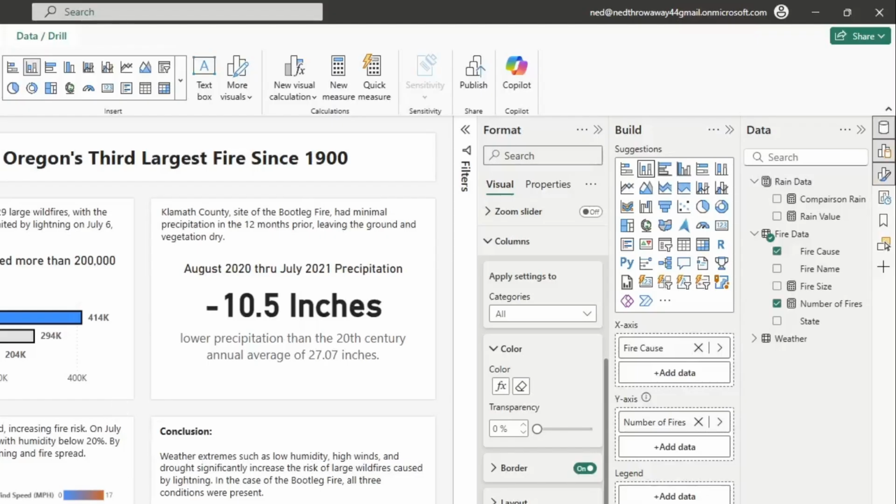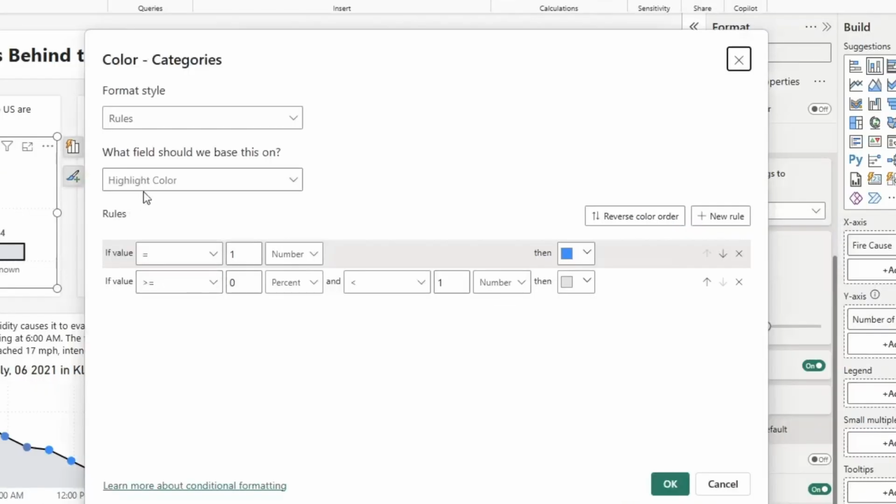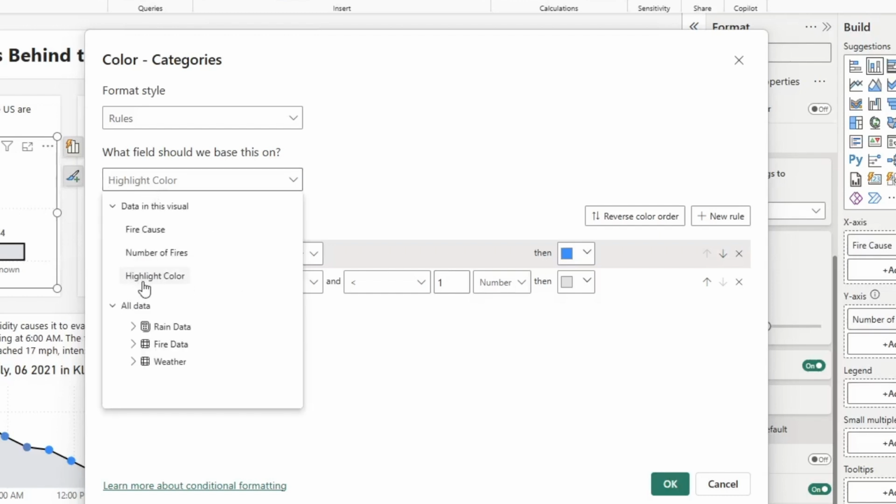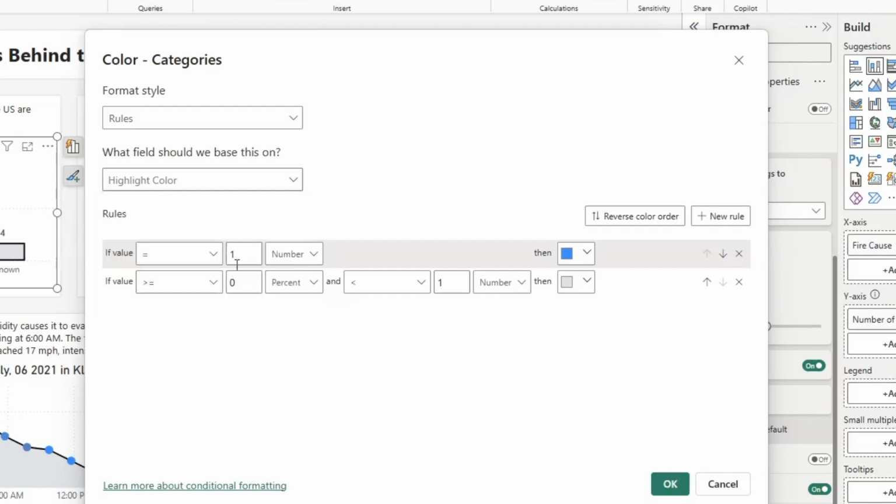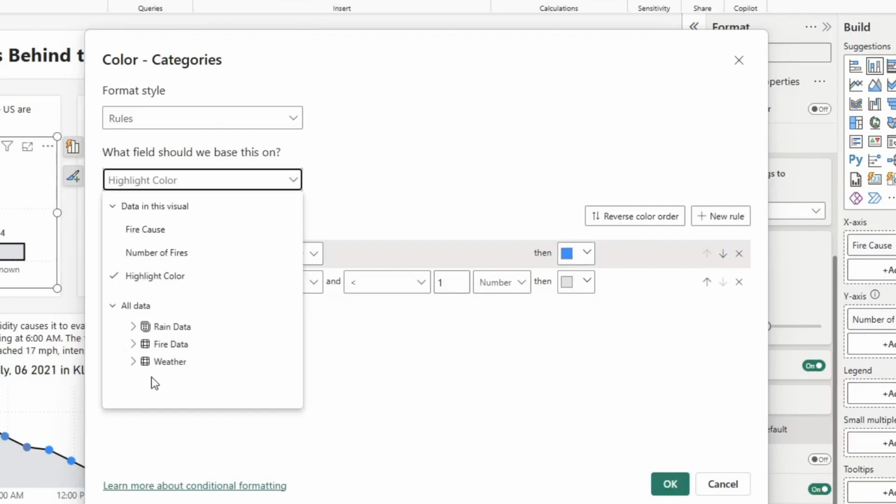Then when I go back into the formatting for this bar graph, you'll see that I'm using an FX. If I go into this FX under rules, I basically am setting it to my hidden visual calculation field called highlight color. And it's saying if value equals 1, then blue, else return gray. Now, I did try to return a string with essentially the color, and it wasn't letting me do that.